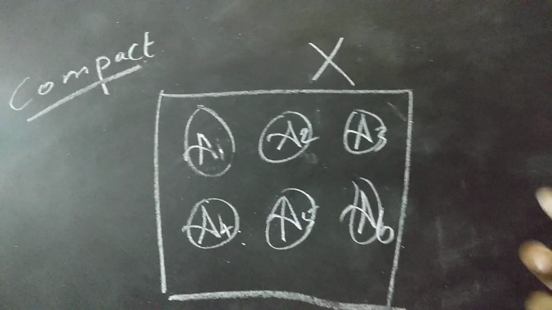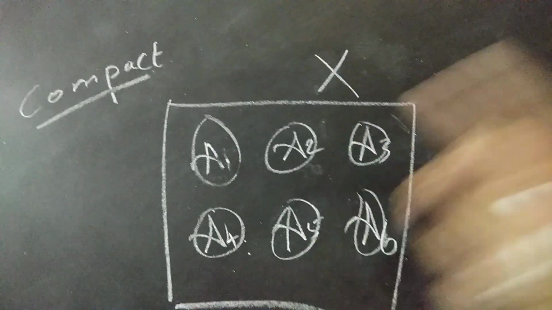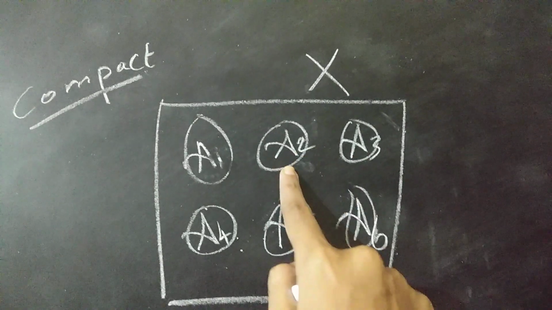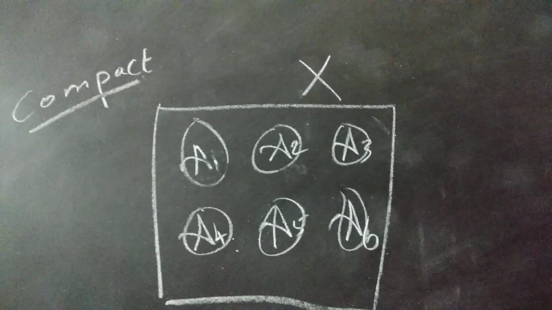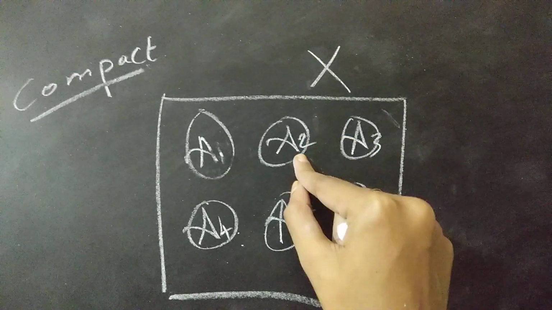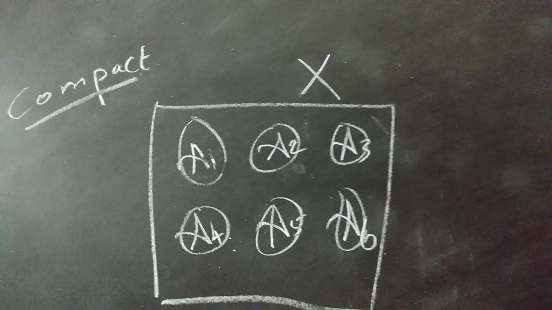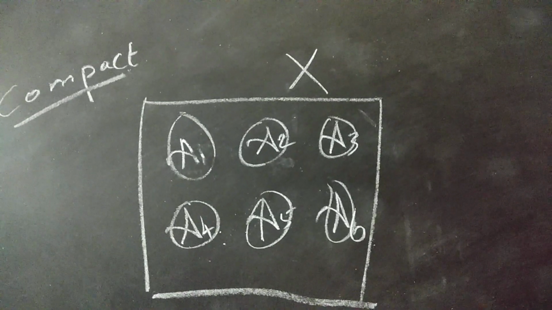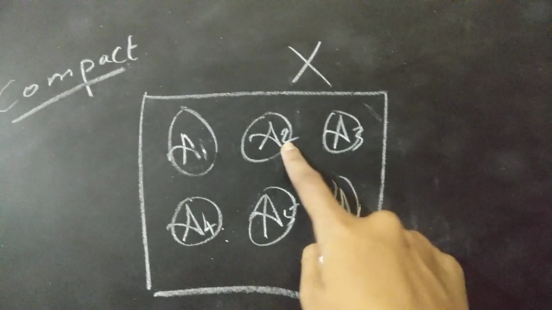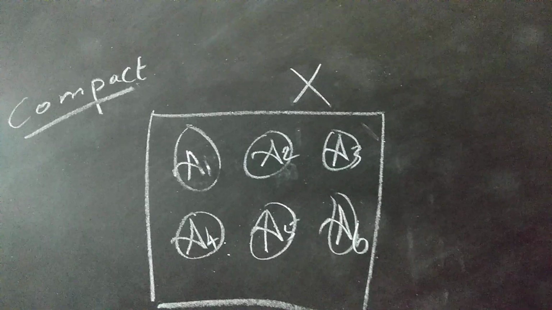It means what? What should come into your mind when I say A2 is an open covering of capital X? I will tell you what should come into your mind. When I say A2 is an open covering, you have to know that inside this A2 you have some subsets, a finite number of subsets, and when you find the union of those subsets, you will get a value, right? That value should be equal to this capital X. Then you can say that this is an open covering. So if I say these are open coverings, all of these satisfy that condition.